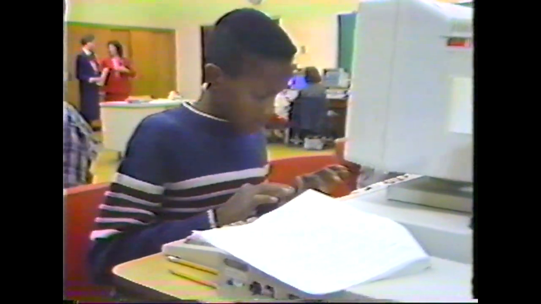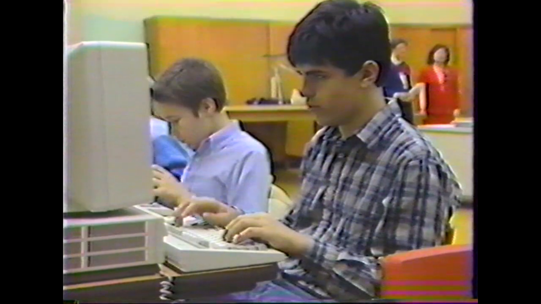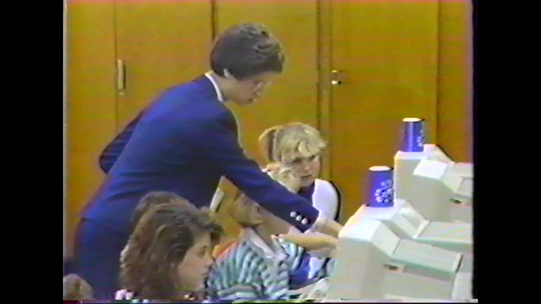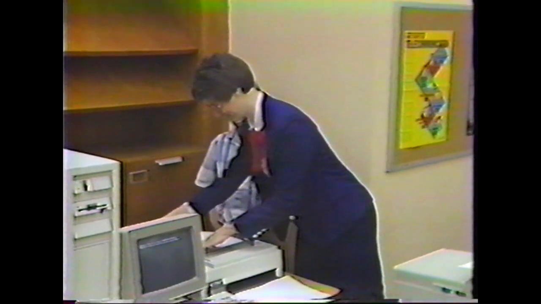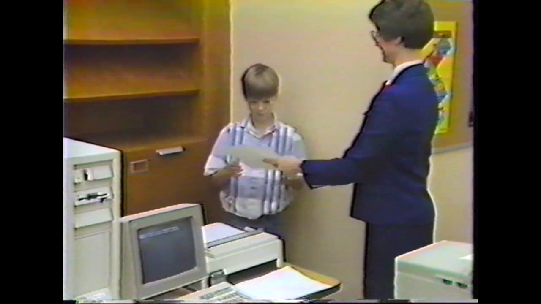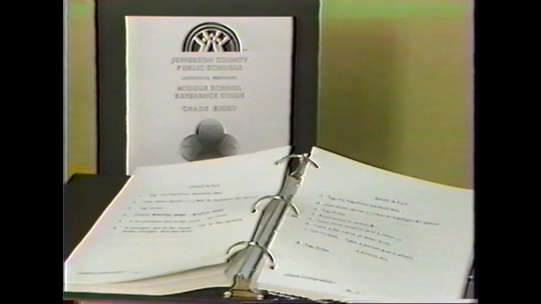32 networked IBM computers had been installed in each middle school lab, along with software for organizing, analyzing, and reporting information. Once again, teachers from each building participated in the training sessions. As experts in their respective subject areas, the teachers brought knowledge about mathematics, science, language arts, and social studies with them. Their training introduced them to the value of writing as a tool for learning in all content areas, and to computers as tools for writing. By January 1989, those teachers had developed dozens of effective computer-related writing activities for their students.